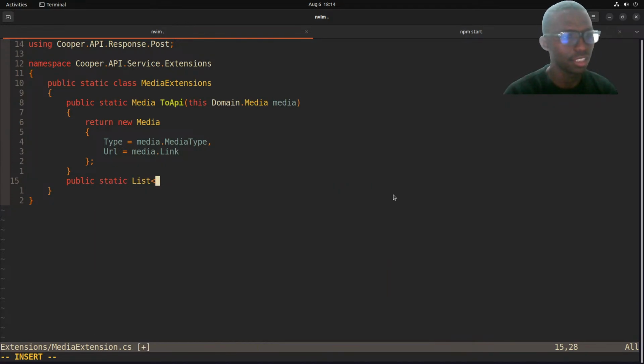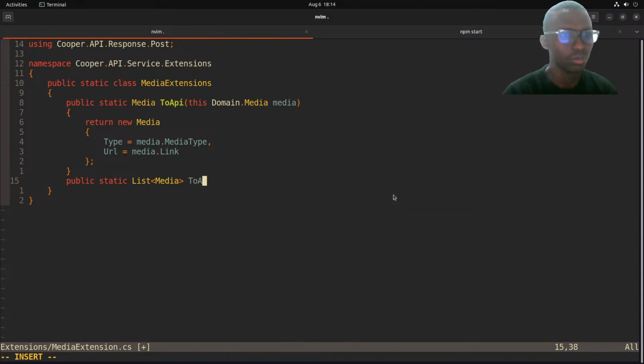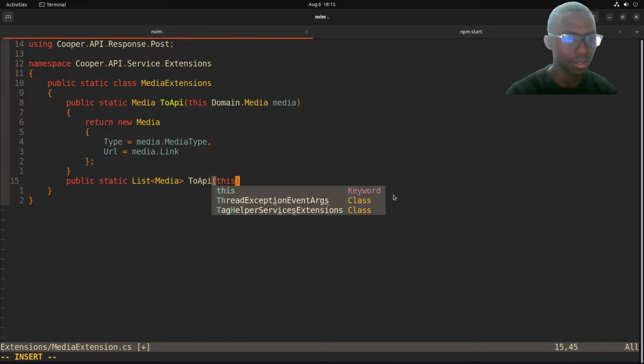It's going to return a list of media. I'm just going to say ToApi or ToAPI, either one is fine. Or you can say DTO or data transfer objects. But yeah, for now, I like ToApi, but in this context, they basically mean the same thing.